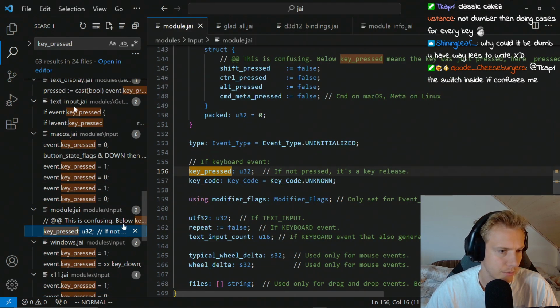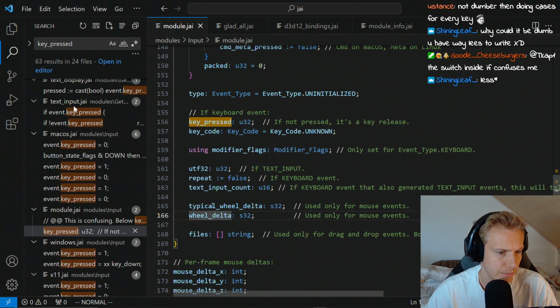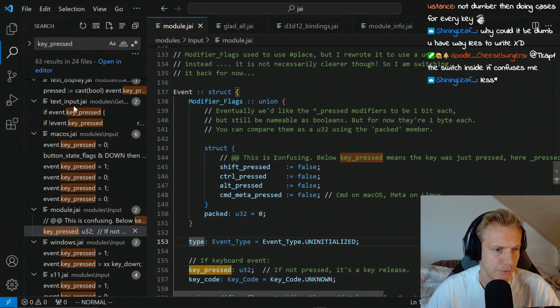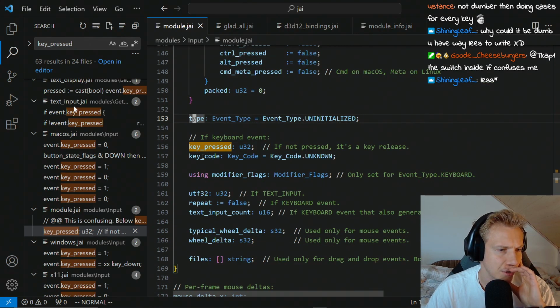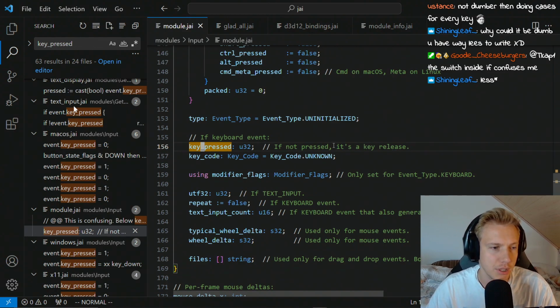Module J. Key pressed, key code. Repeat. Wheel delta. Type. Modifier flags. Packed. Key code. So I have to keep track whether the key was pressed or not pressed. If not pressed, it's a key released.